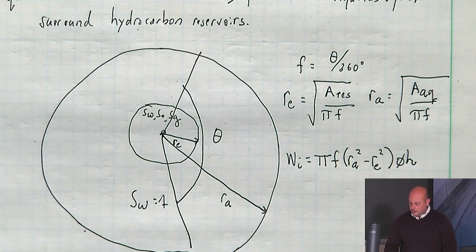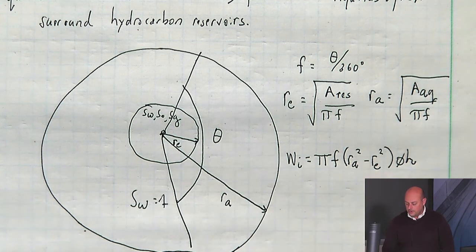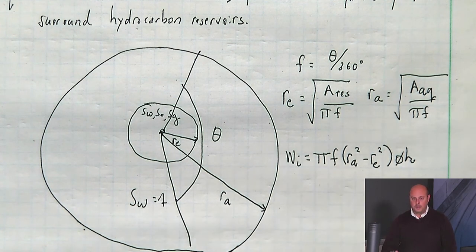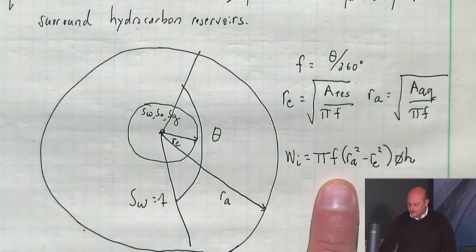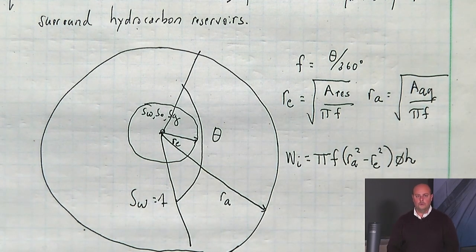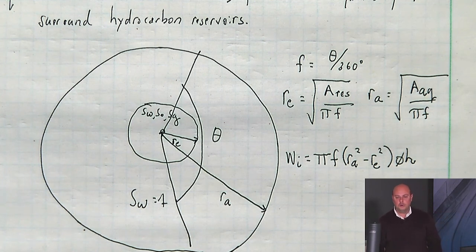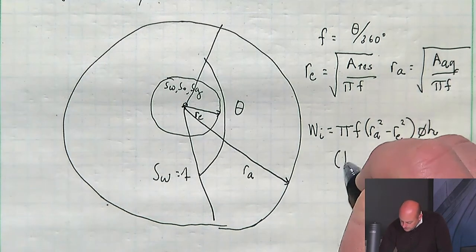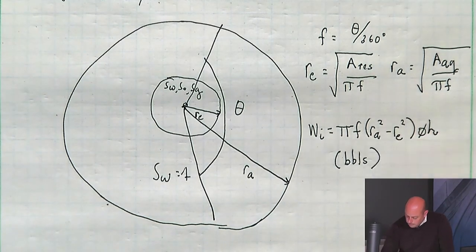So we have pi r squared h, but they're concentric cylinders. So it's the outer cylinder minus the inner cylinder. That's why we have ra squared minus re squared. We correct for the fact that it might not be a perfect cylinder. It might be only part of it. So we have the f factor. And then the water is obviously only in the porous part, so we include the porosity phi.